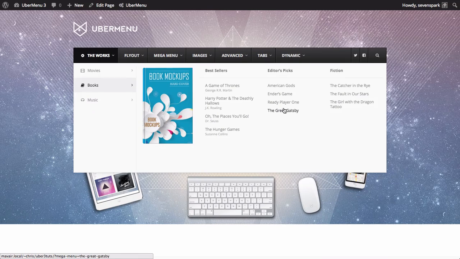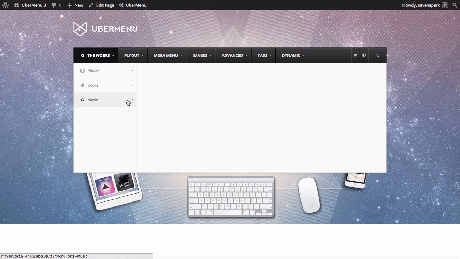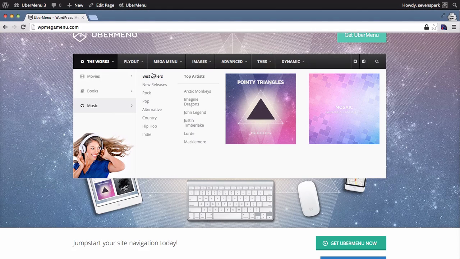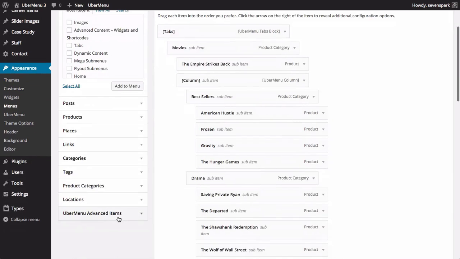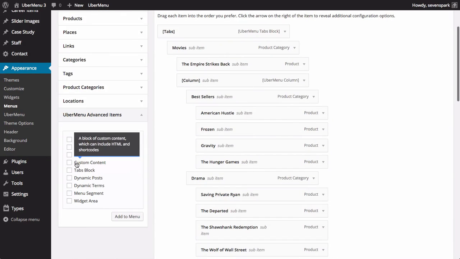All right, so let's move on to the music tab. Our first column doesn't actually have a header, so what we're going to do is add a column item and then add our normal items within that column. So first we add an advanced item column.